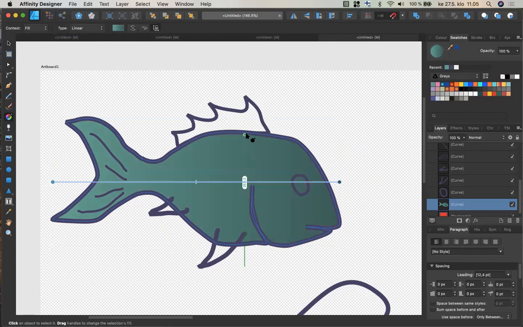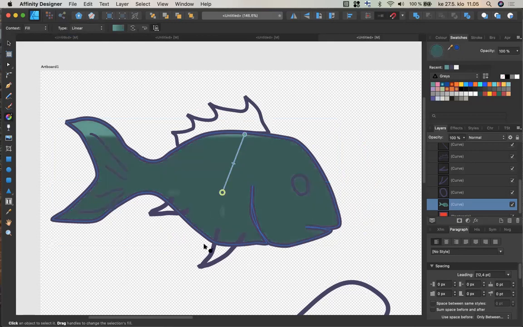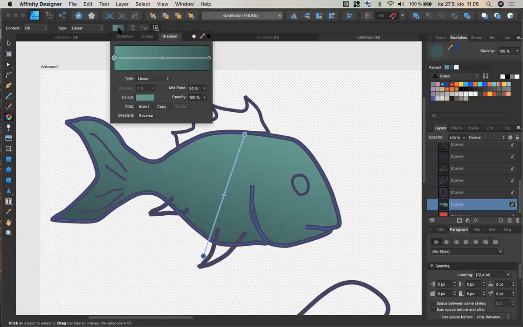And now it's giving me these options of how to put this gradient. And this also works quite in the same manner as in Illustrator. So, okay, now I want to change the colors of this linear fill. So I'll just click here and I can click either of these colors and change them.